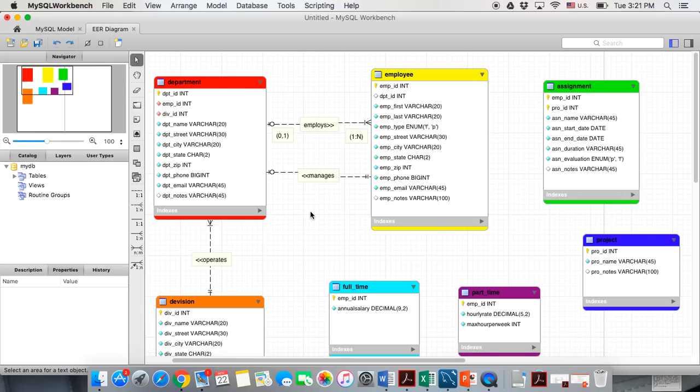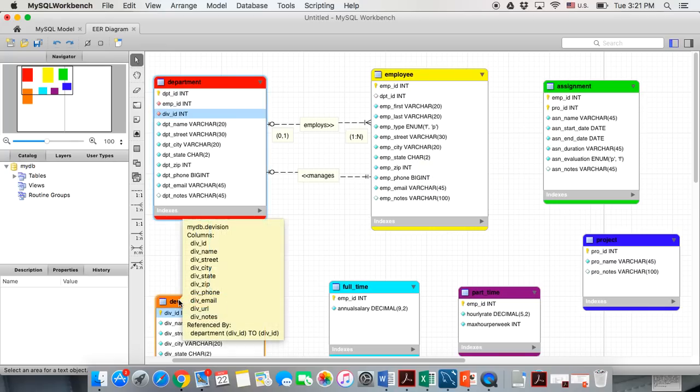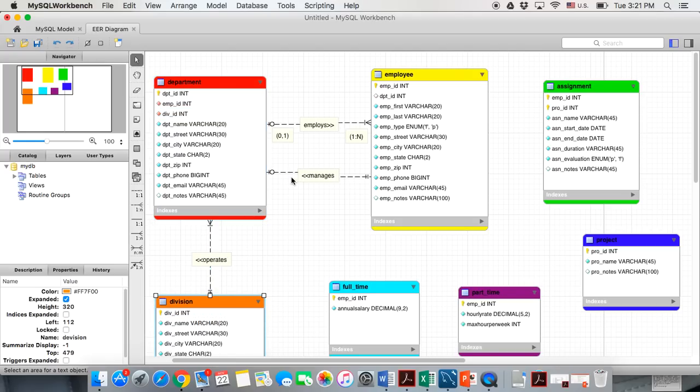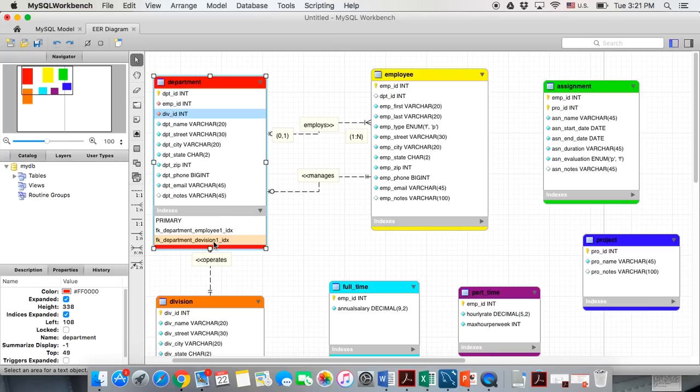Okay, so then we have another one-to-one relationship between employee and division, similarly to the one-to-one relationship between department and employee.